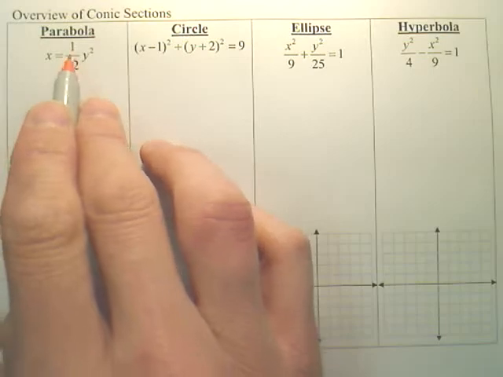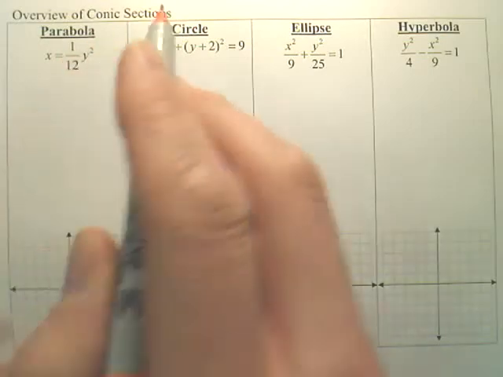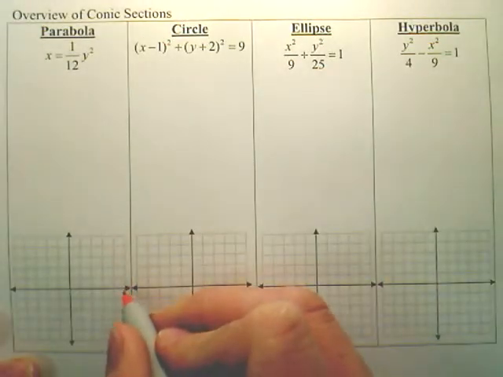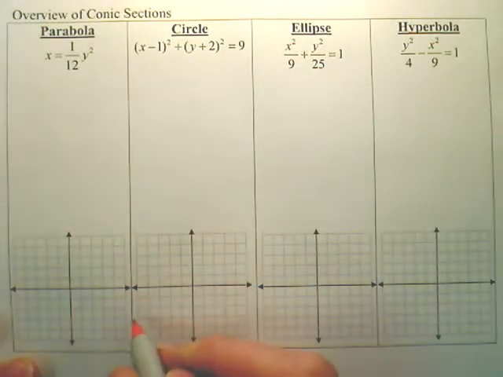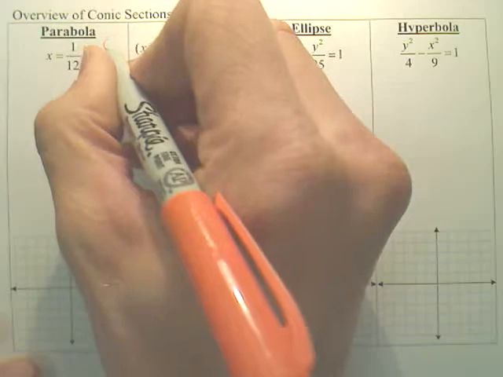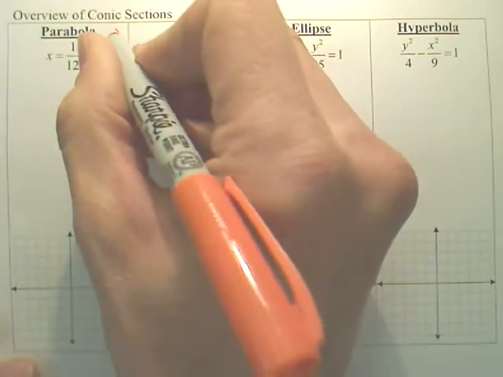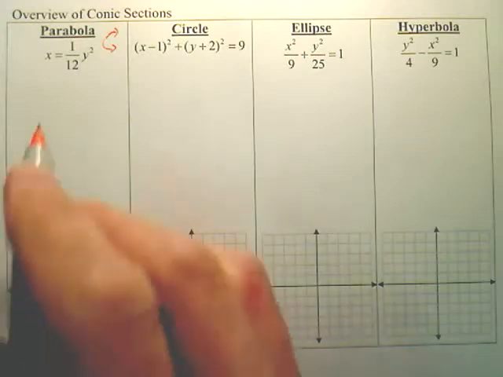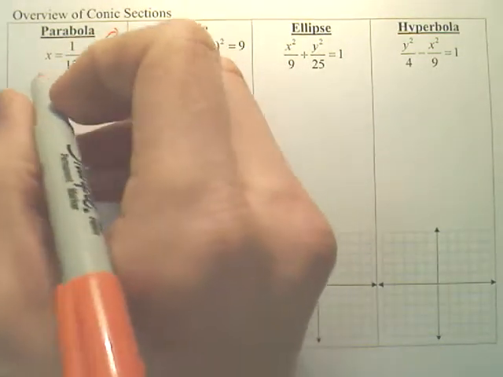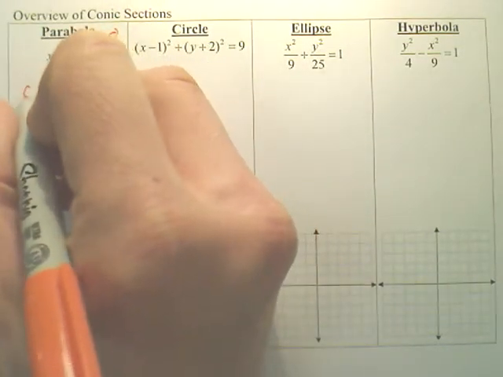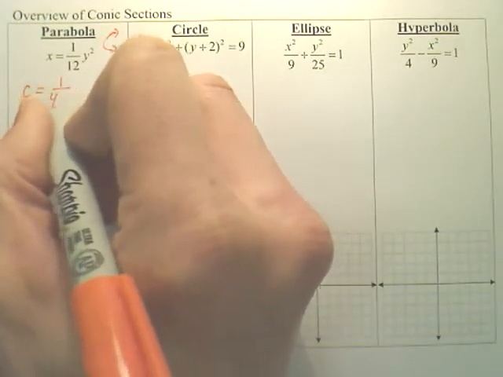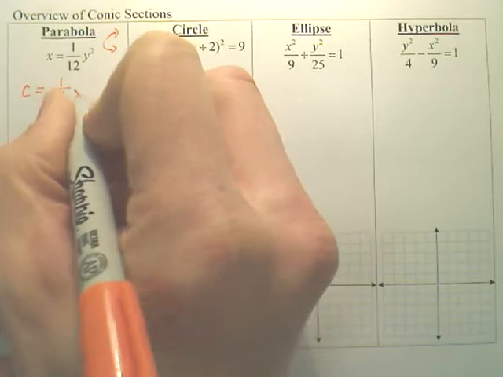And then you look at this value, the a value, and that is positive. So if it's x, this is the x-axis. So your x-axis is going to open this way. So basically it's going to be opening like this, the positive side of the x-axis. Now, in order to make the sketch and know how wide it is, which deals with the a value, we need to find our focus. Our focus is c equals 1 over 4 times a.